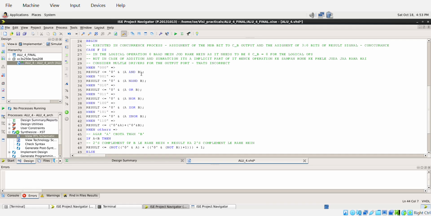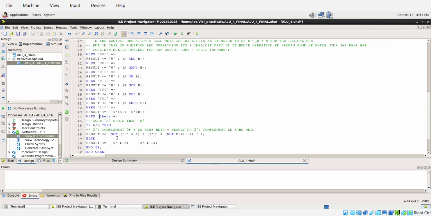So these are the logical operations, and then the two arithmetic operations, the first of which is the addition. In case of addition, you observe over here, we are first extending a, that is, a was originally 4 bits in size. We have extended it to 5 bits by adding a 0 in front of it. Then we have also extended b, and after doing the extension of a and b, we have carried out the addition operation.